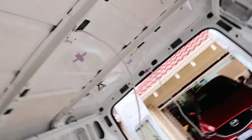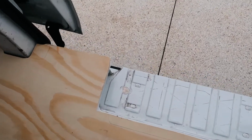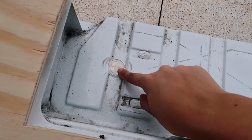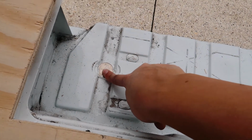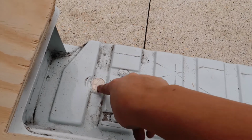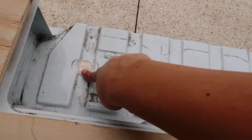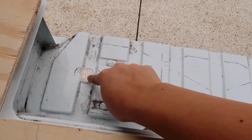So I'll show you. There are some little holes underneath here that I've sealed up in the same way, and pretty much I've used a coin, and I've used adhesive silicone. Most people use Sikaflex. I've used Sally's, I think that's the brand, a different brand, slightly cheaper, literally the exact same thing, and that is super stuck in there, not going anywhere.